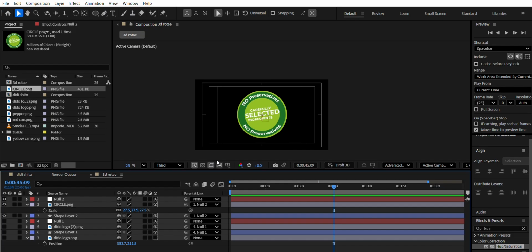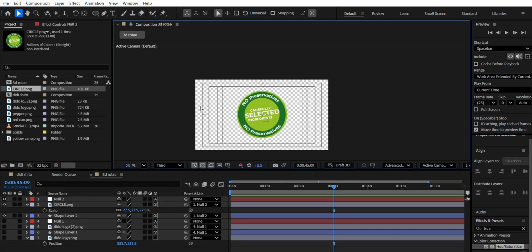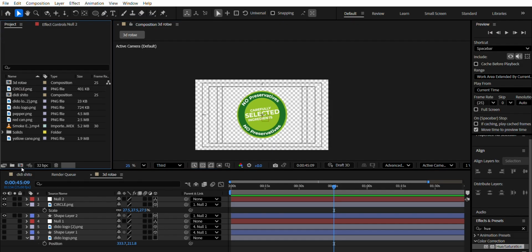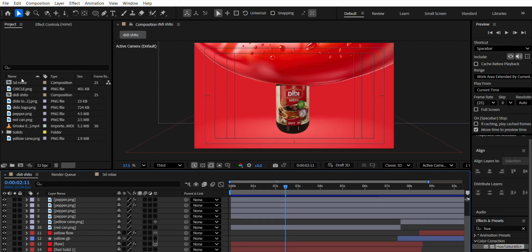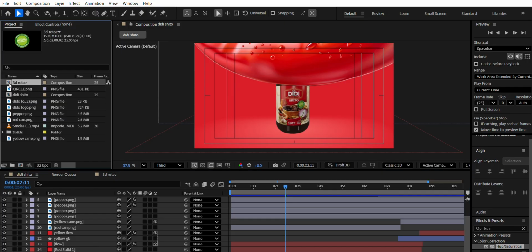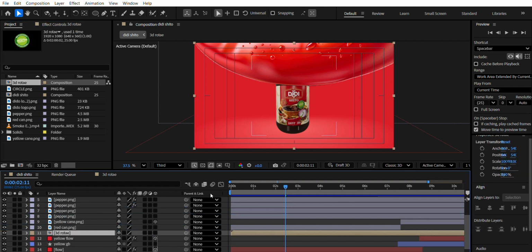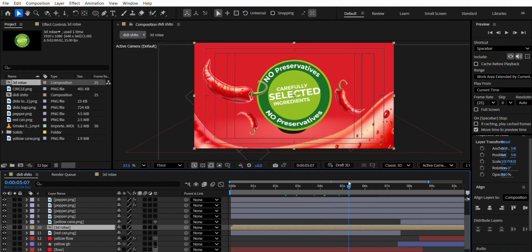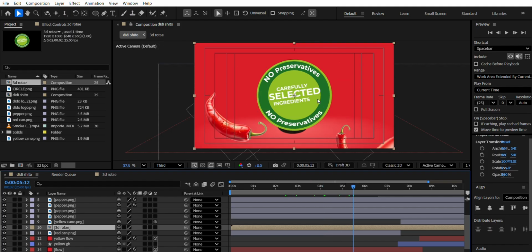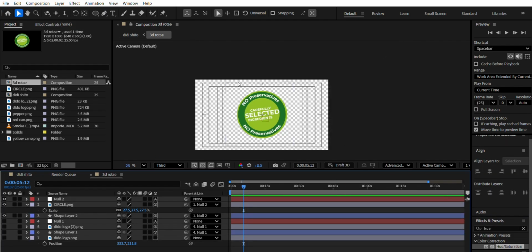So you see when you come here, so this is it. When you come to our main composition, yes, our main composition with the distributor here, then we bring our 3D. You see the 3D rotate is here. It's in our project because that's where we created the composition. Then we drag it down. Let's bring it here. Our 3D shape is here. Yes. So let's go back here and do the animation. We are coming to do the animation here.